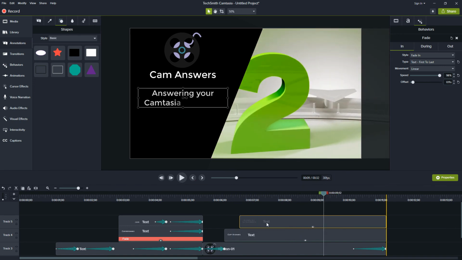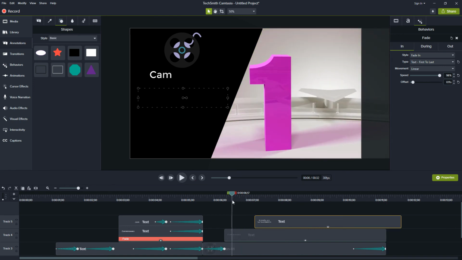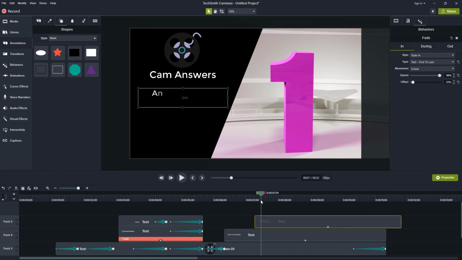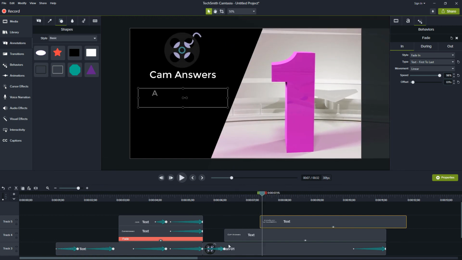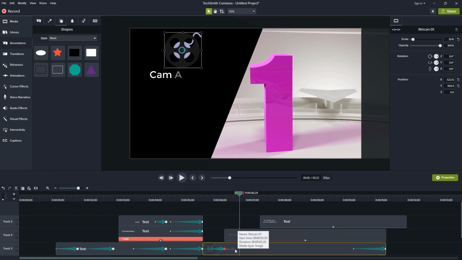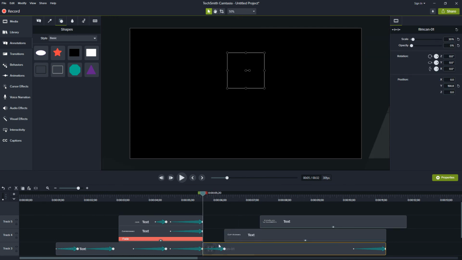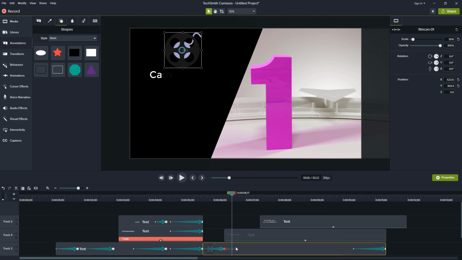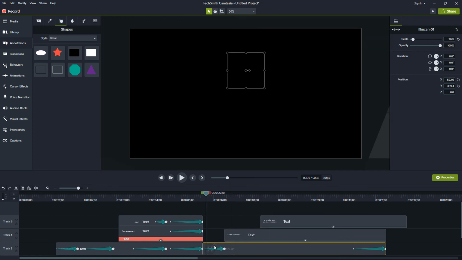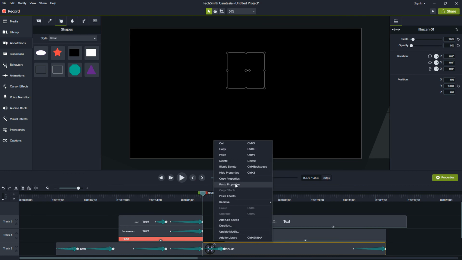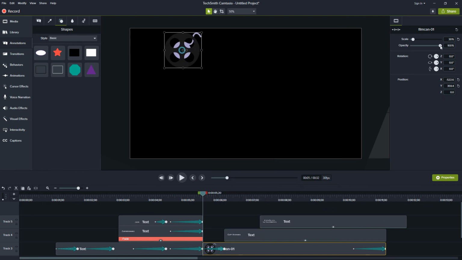Good. And we might want this to start a little later. I think they have this finish at the top first. So whenever this finishes, that's pretty close, we would have this appear. Let's try that once more. Good. Where does this start? Ah, I see. So this starts in the middle. That's not where we want it. So I'll right click and copy its current location. I'll go to the beginning and paste its properties because we want it to start there, and then drop its opacity down.